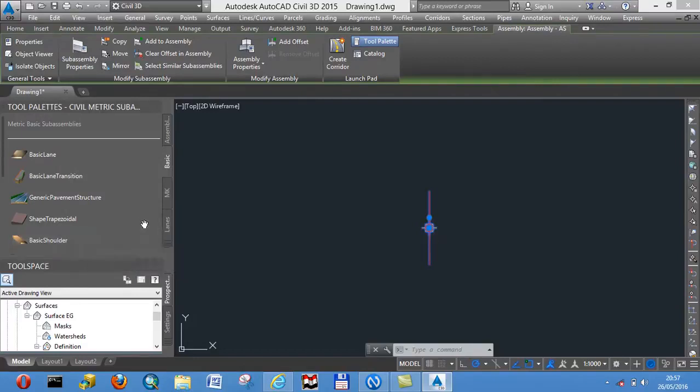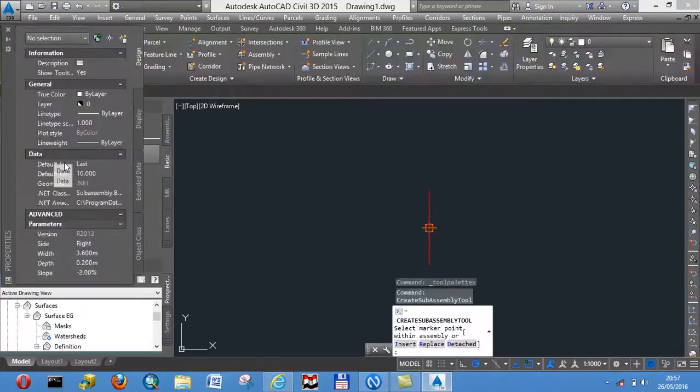And if you think it will be okay for you, you can still go ahead. The first thing you're going to click is the basic lane. Clicking on the basic lane, you select the advanced parameter, the width, the size. You want to start with the right. The size depends on the size you move, either 3, 2, or 1. I want to move 3 because the total width of the road I'm creating is 7 meters. The shoulder is 2, and the walkway should be 1 meter.